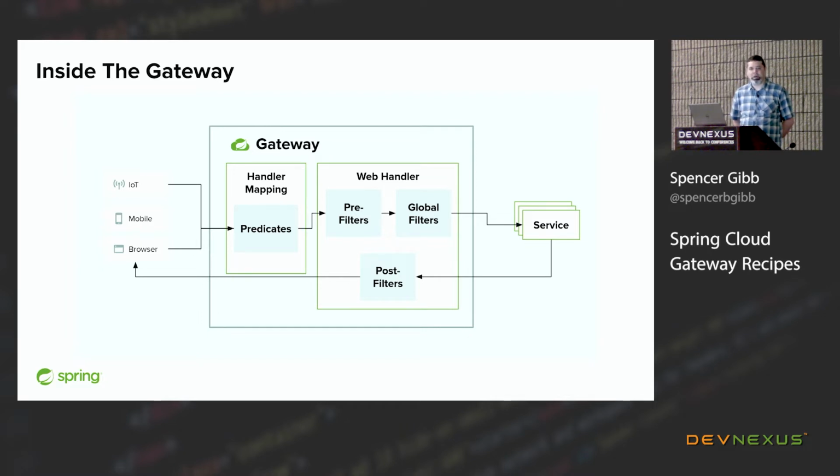This is where load balancing would happen. Metrics and tracing also happen in global filters. And then things get routed to the downstream services, and this is all with Reactor Netty. So it's an event loop. So as you wait for the response, things keep going. The requests can come in.